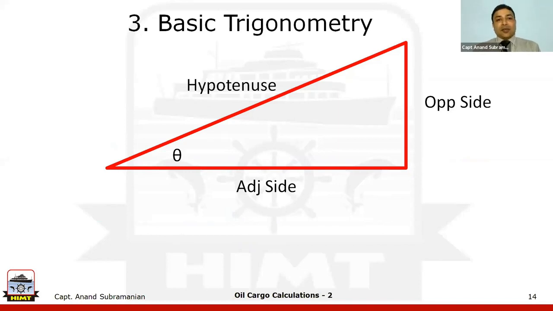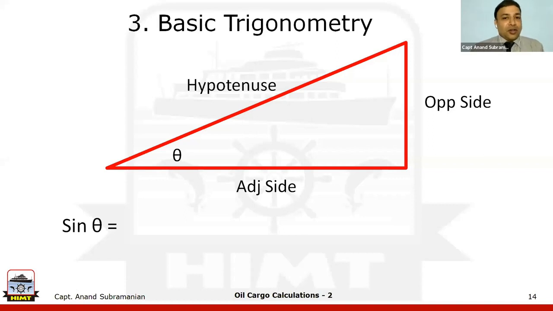We are going to use some trigonometrical ratios. So just a basic of trigonometry. I know most of you are already aware of these trigonometrical ratios, but just a quick recap. First of all, what is sine theta? Anybody? Opposite by hypotenuse. Opposite by hypotenuse. Very good.